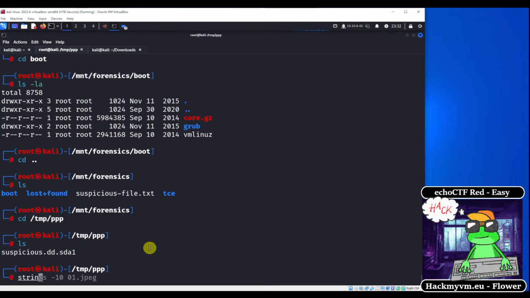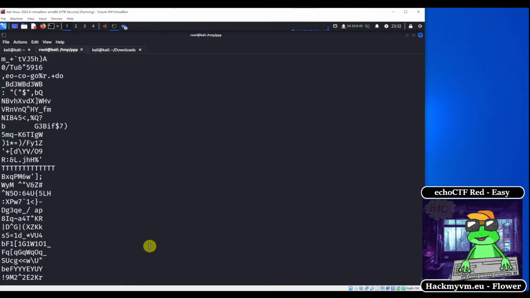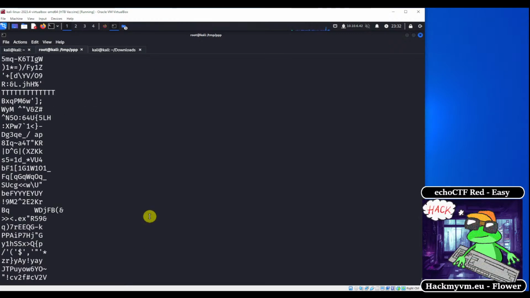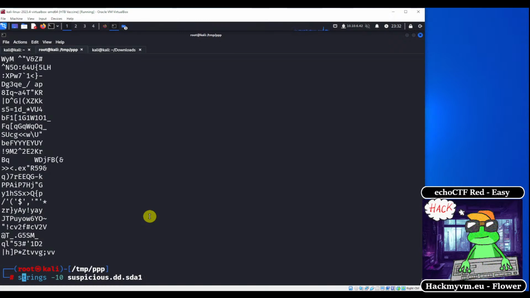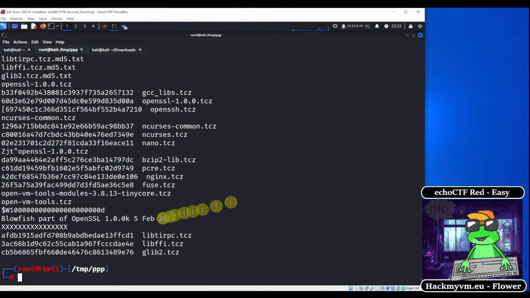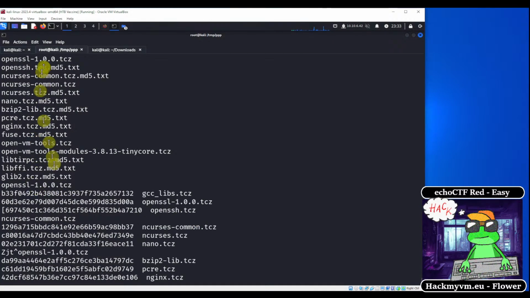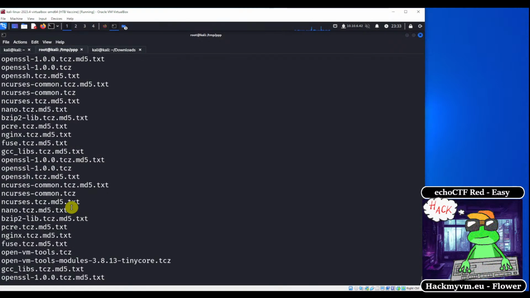We could run strings on it. Let's run strings with an even longer length, maybe 16. Okay, so it points at a bunch of different file names.